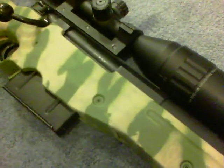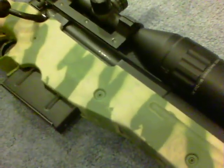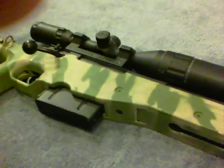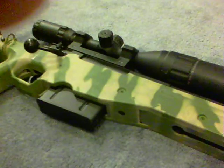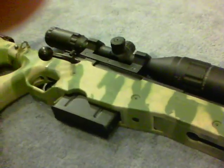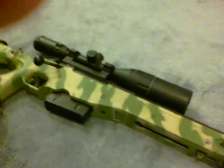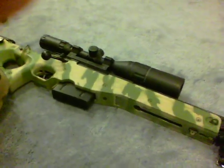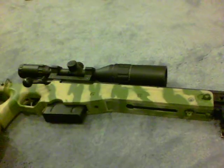I mean, if you guys come across one of those, please let me know and send me a link for the website, because I would love to keep this rifle. But considering the fact that Evike took too long to ship this product, there's 3 things wrong with it. It's just irritating. I'm seriously considering not purchasing from Evike anymore.